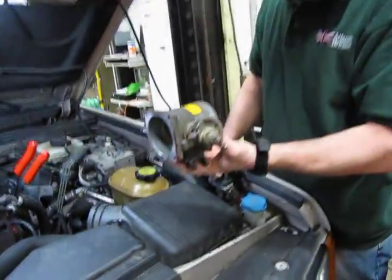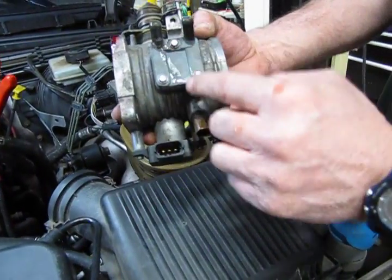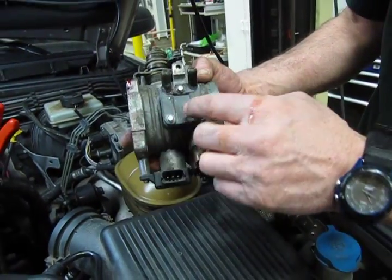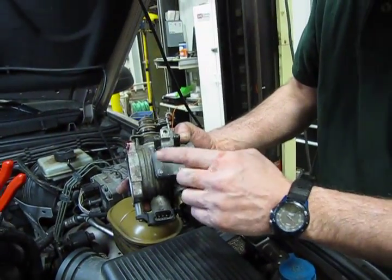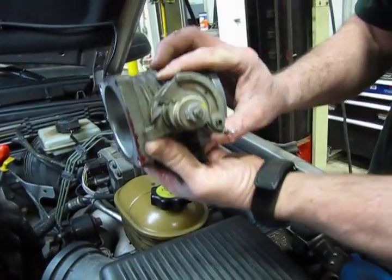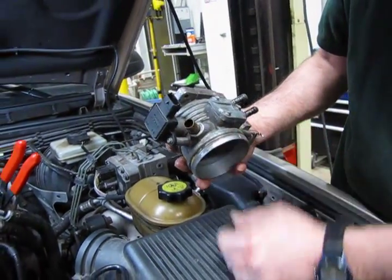I'm just going to show you, this is the way the throttle body would sit on the engine. And what you have underneath is a little heater plate. These are 5.5 millimeter bolts. We'll do another video and show you how to replace this. And then this is your throttle position sensor. This sits on the back side. This is the sensor that we disconnected the 1 line for, and your breather tube.